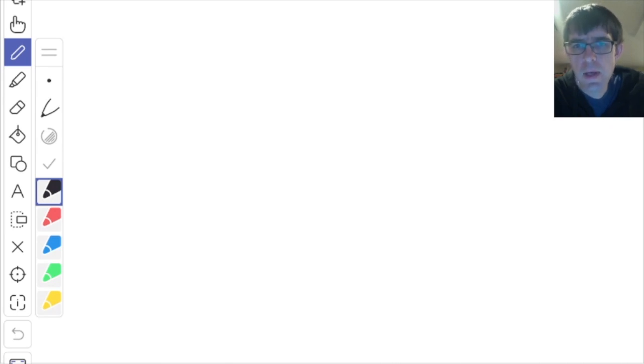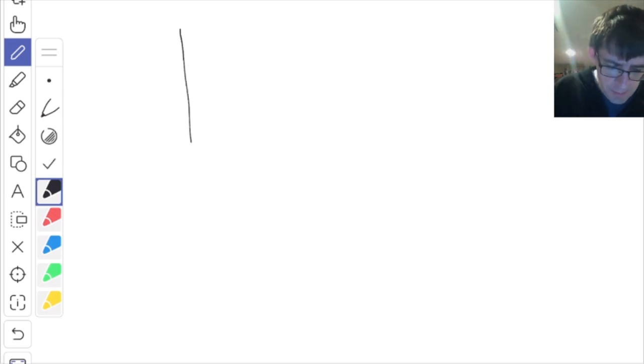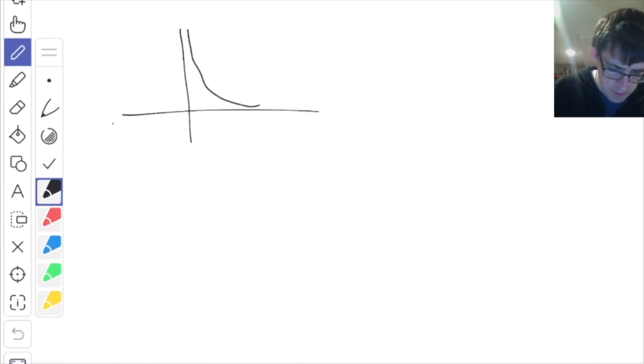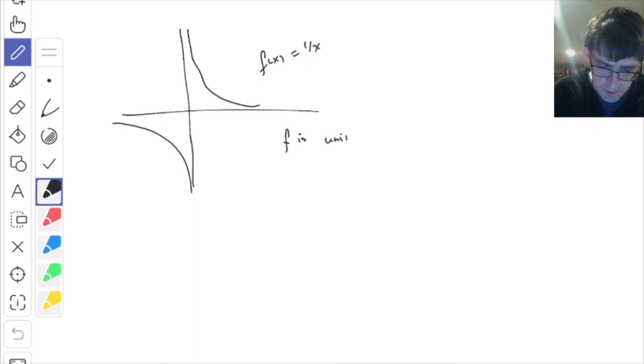Uniform continuity is what happens on a set where you can use the same delta for every point in the domain. And as we've seen before, uniform continuity depends a lot on what the set you're talking about is. So for example, if your function is 1 over x, it looks like this. f of x equals 1 over x. So in this case, f is uniformly continuous on sets, I will say this informally, away from 0.